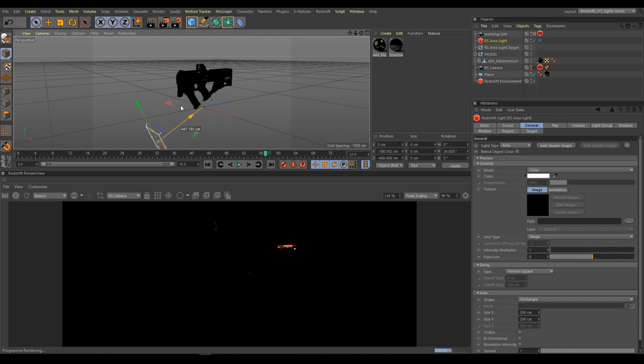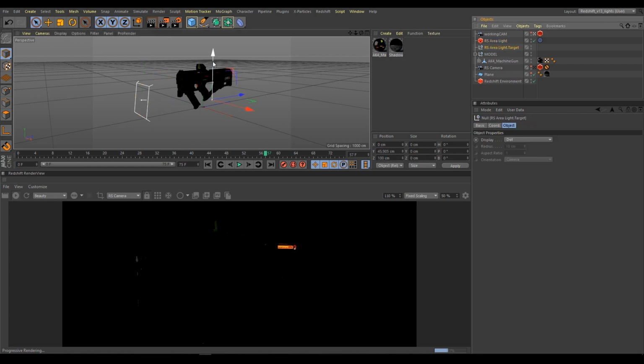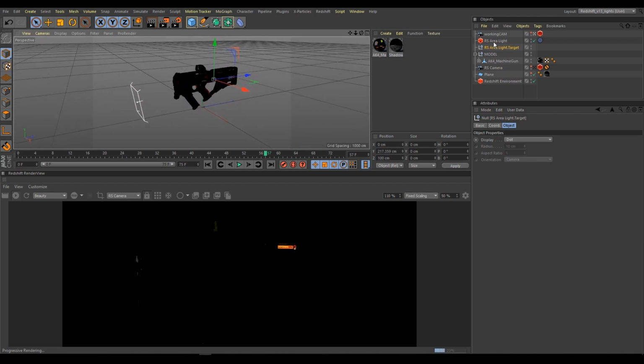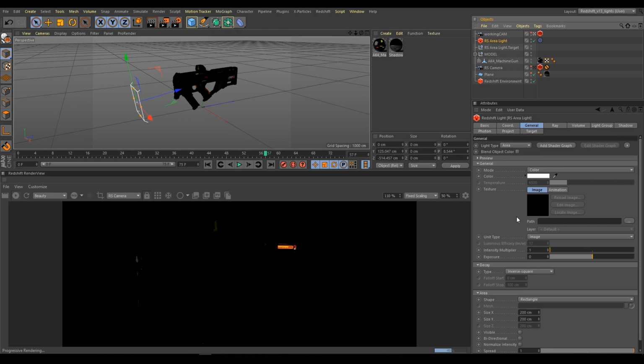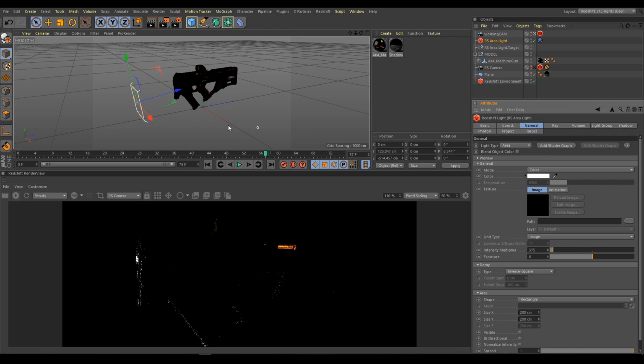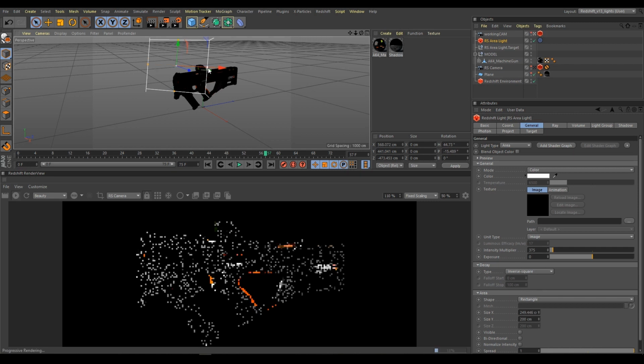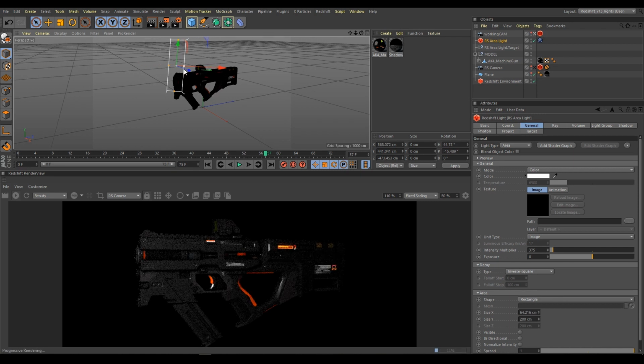Select your area light, and now as we are moving our light, it is always following our target. So let's first find the correct position for our target. As you can see in our render view, we need to select our light and increase the intensity. And now we are ready to find the correct position. And as you can see, our light follows our target, and we do not need to rotate our light anymore. Also, you can change the size of your light. And now you get an idea why it's so helpful to use a target for your light.